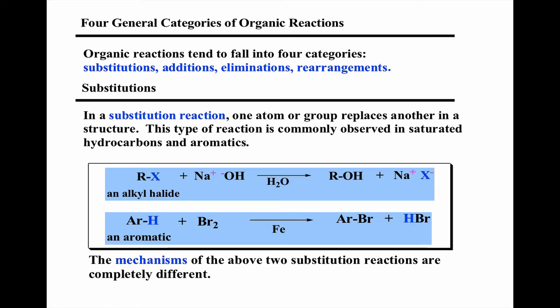Now that is a reaction category. That is not a reaction mechanism. So for example, if we look at these two reactions, both of these reactions are in the substitution reaction category. Why would this be a substitution? Why would you tell your friend that top reaction has to be a substitution? What's being substituted? Yes, we're substituting one functional group for another, if you will.